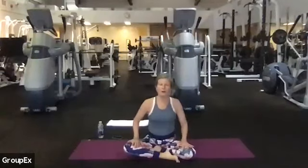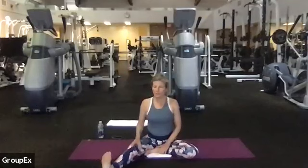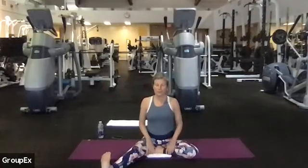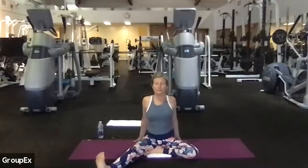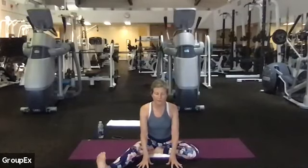Slow that movement down and pause. Stretch the right leg out on a bit of a diagonal — the knee can be bent but active. Draw the toes towards the face and the fingertips behind the back, sit tall here, a little forward-perched. I've got my left heel pressing up against the right inner thigh. Take a few breaths here to wake up the right hamstring, or you might walk the hands forward. Allow yourself to pause, returning to body sensation, the feeling of waves of breath in and out through the nose.